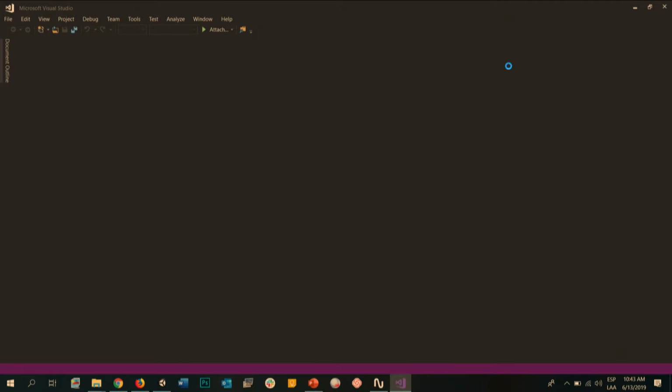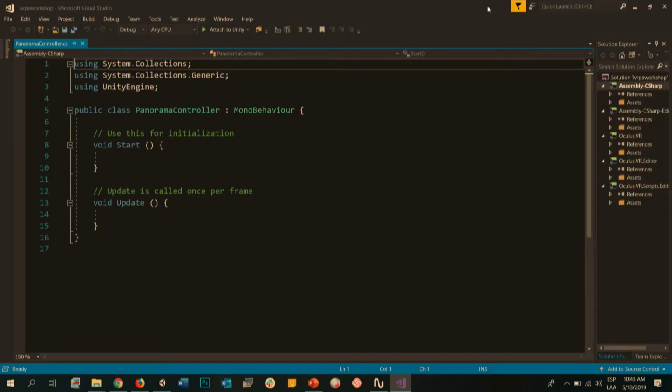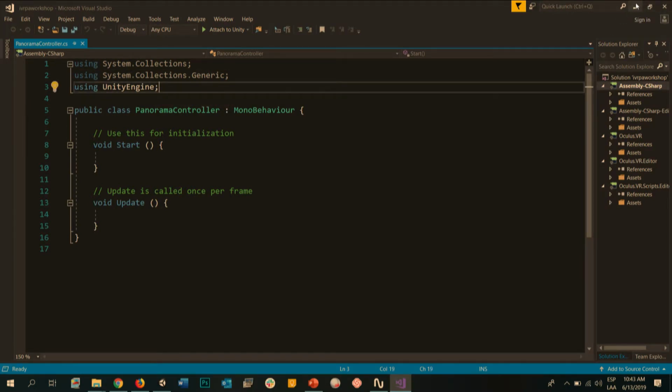It opens Visual Studio or any other kind of editor you have. I recommend this one, but you are free to use Notepad++ or Text Wrangler, or yeah.